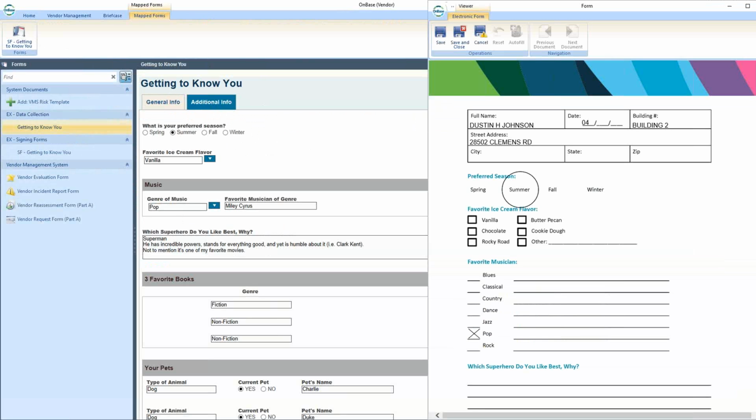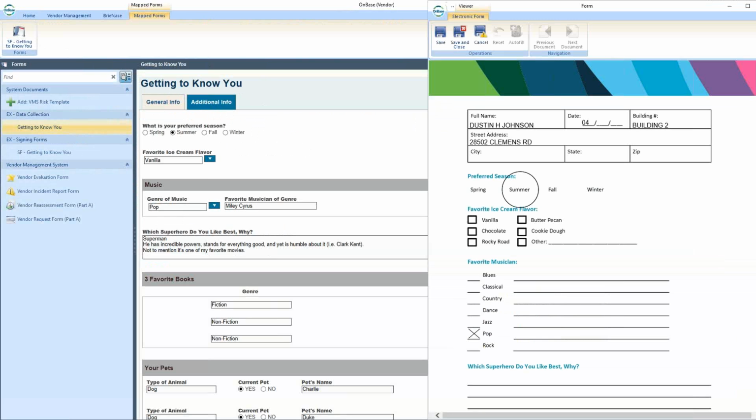So here's my structured form with the box up at the top, with my different colors for my preferred season, my favorite ice cream flavor, and so forth. And you can see a variety of different things happening here. This is not a completed form. We'll actually be walking through how we set up the additional fields here, but notice a few things.